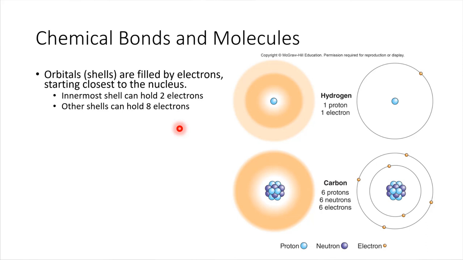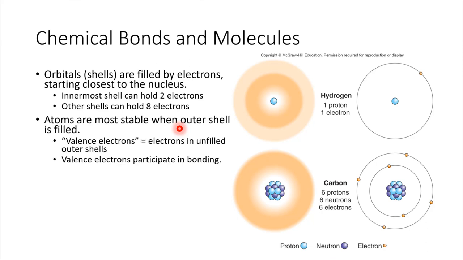If we think about this in terms of stability, atoms are very stable when their outermost shell is filled with electrons. If we look at this hydrogen atom, hydrogen has one proton and one electron ordinarily. Its outermost shell just has one electron, but it's capable of holding two electrons in this shell. So hydrogen could take on another electron.